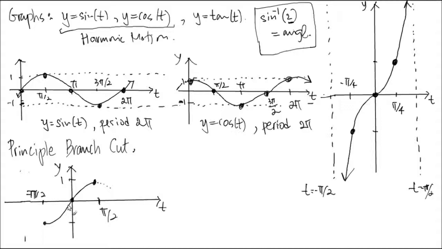All right. So if you just look at negative 90 degrees and positive 90 degrees, the sine value goes from negative 1 to positive 1 without repeating values. So the calculator will give you an angle between negative 90 degrees and positive 90 degrees, right? That was the discussion. Now we just cut that part and throw the rest away, and focus on that part. And this part is called the principal branch cut: negative 90 to positive 90 degrees.